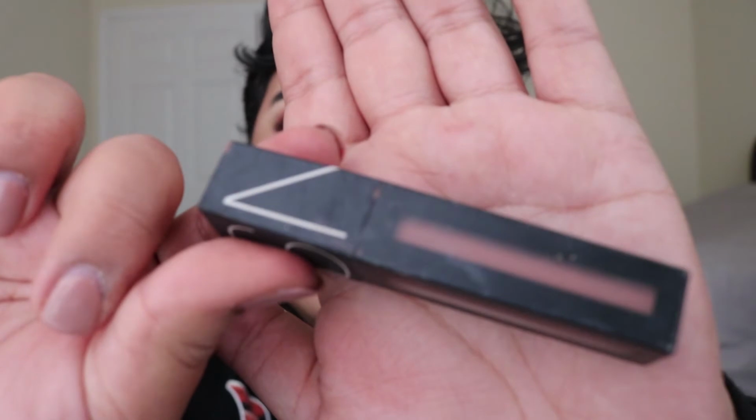And now I'm gonna go in with my favorite lip product, from NARS. It's the NARS liquid PowerMatte. Long story short, they're a liquid lipstick. They dry matte. They're amazing. They're really light, and that's one of the things I really like about them: they apply really light and they're really full coverage.